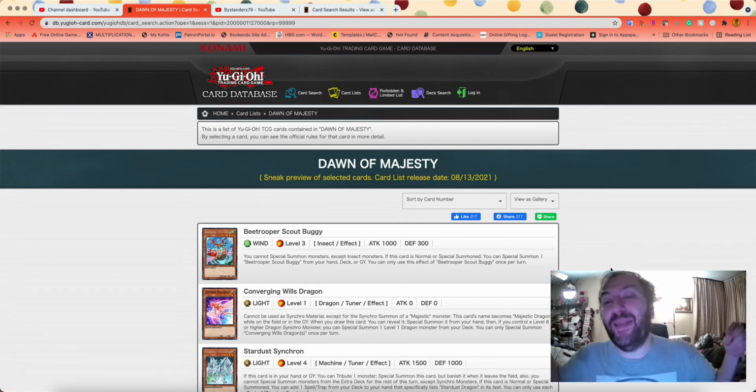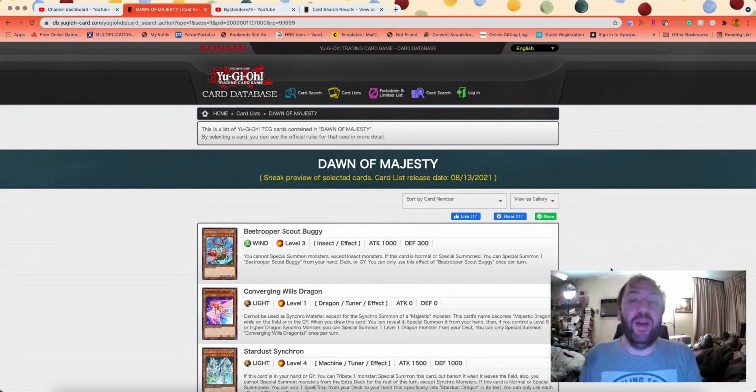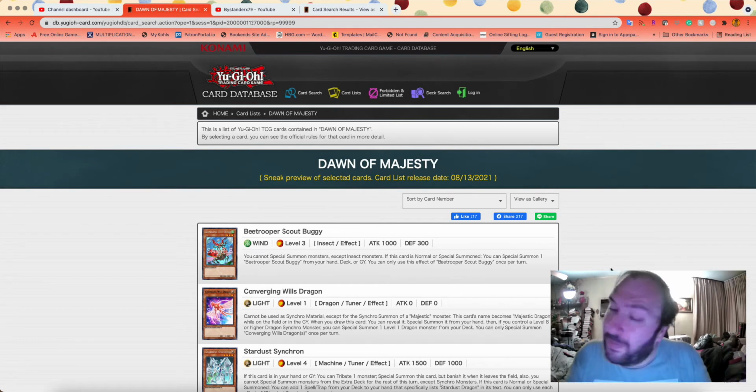Today I'm coming to my latest set review video, and today we're going to be doing a set review of Dawn of Majesty. Dawn of Majesty is the latest core booster set for the Yu-Gi-Oh! Trading card game, and it's set to be released this Friday. Personally, I can't wait for this set to come out. I got a couple of boxes already on pre-order. I'm going to do a nice opening for you guys next week once I get my boxes, and I'm hoping I pull really well for you guys when I do.